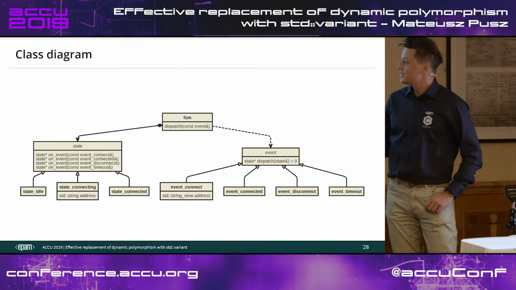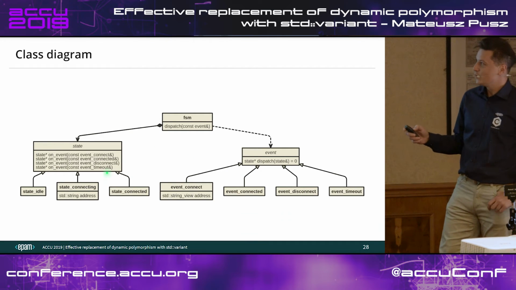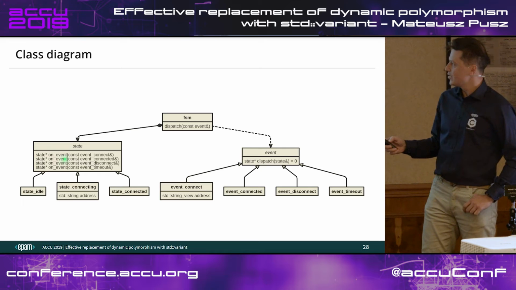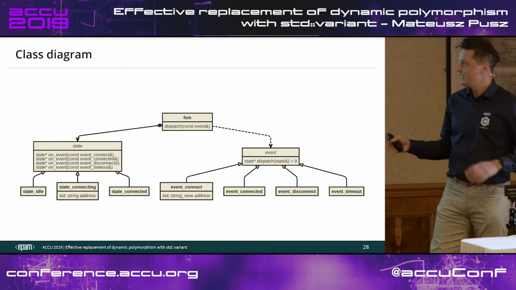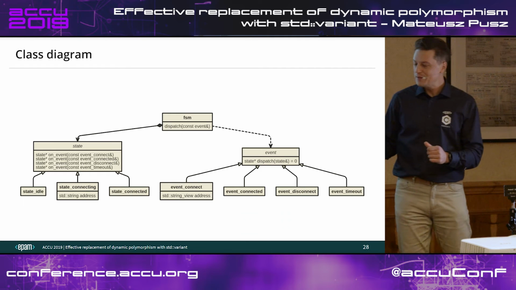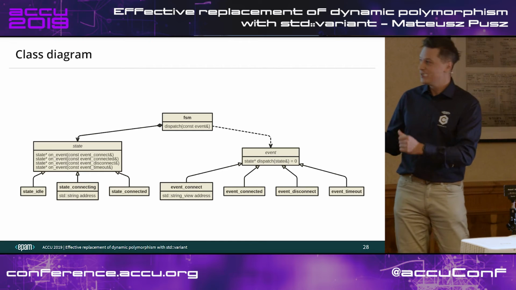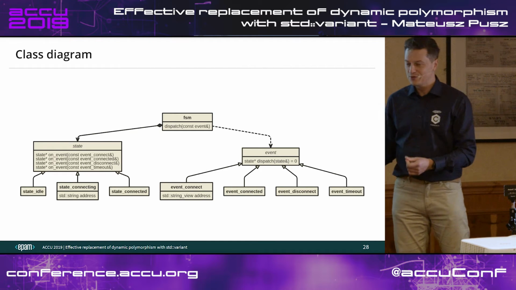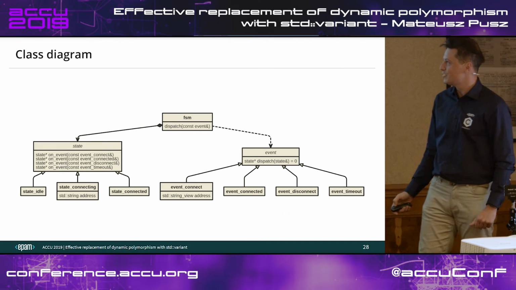So this is how the class diagram looks for this use case. It's a pretty complicated design already, as you can see. We have a base class for state, we have a base class for event, we have states, we have events. Everything is fixed by the implementation details. So you cannot design this differently than it's shown here, because this is how polymorphism works. You don't have flexibility in design. You just have to do it, because otherwise it's not possible to implement it.